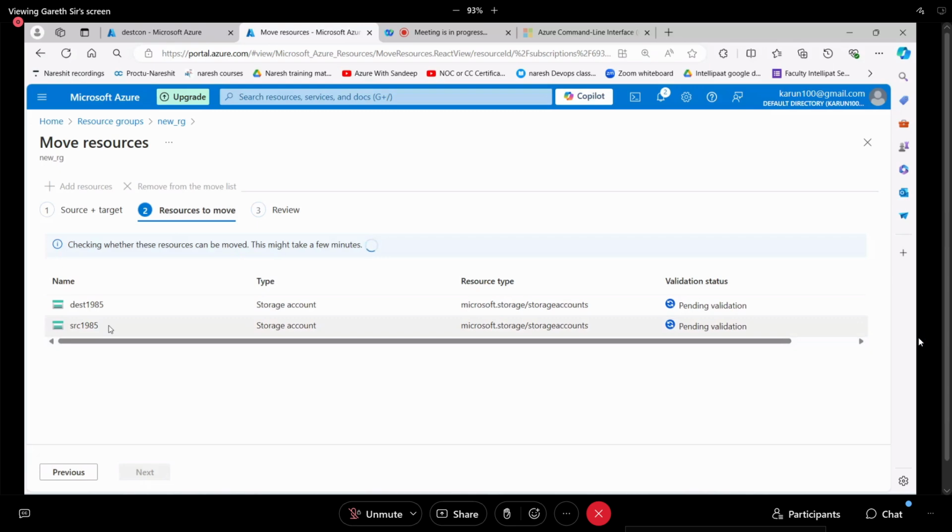It will check and it will let us know. It is just doing the validation. Just hold on.